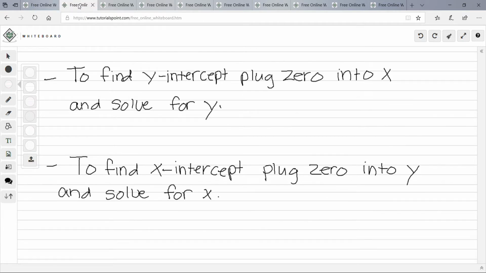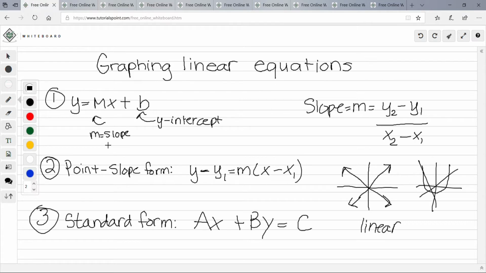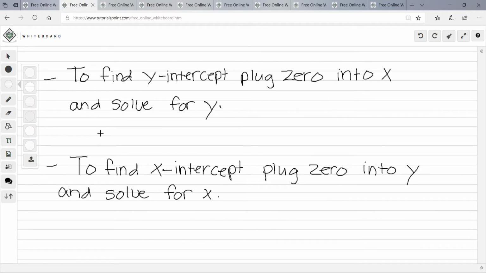And then I'm going to teach you there are two ways you can graph a linear equation. The first way is you can use this formula, y equals mx plus b, find the slope and find the y-intercept. Or to graph a linear equation, all you need is 2 points, either the y-intercept or the x-intercept. To find the y-intercept, you plug in 0 for x and then solve for y. To find the x-intercept, you plug in 0 for y and then solve for x. This will all make sense when we do the problems.